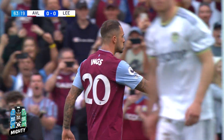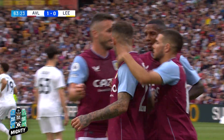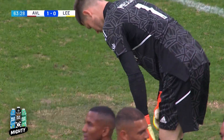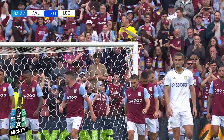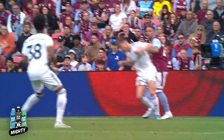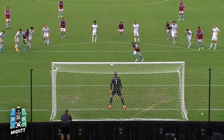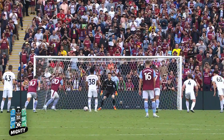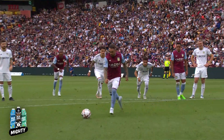This time Danny Ings makes no mistake and rolls the ball to the opposite corner — Mellier can do nothing to stop that, and Aston Villa take the lead here in Brisbane. Leeds United are disappointed at conceding another penalty kick. The strike, for me, is very close with the players together — it's not intentional at all, but this time Mellier couldn't repeat his heroics from the first half, going the wrong way.